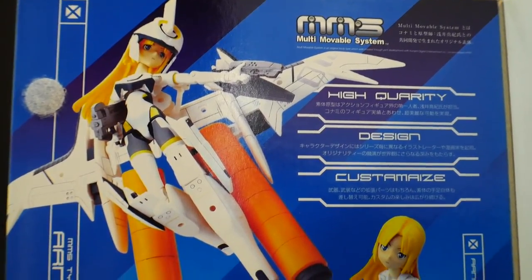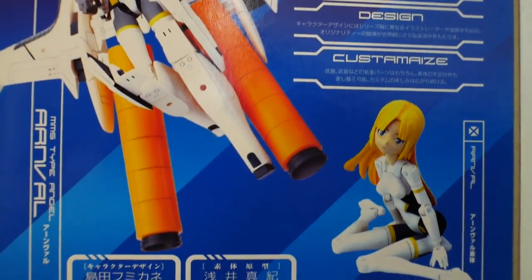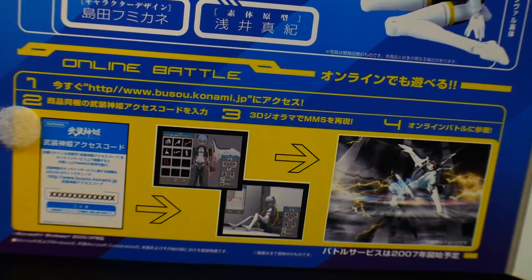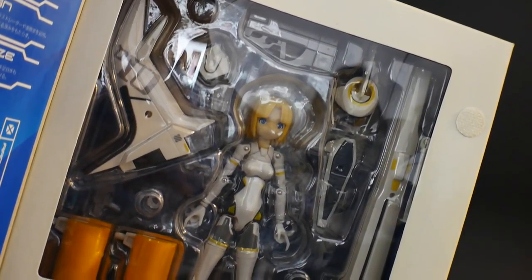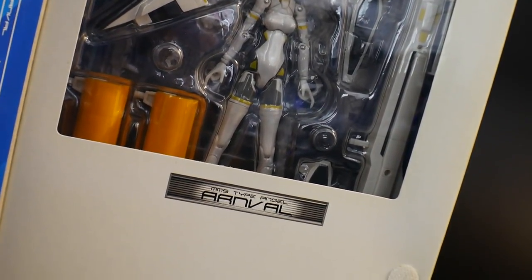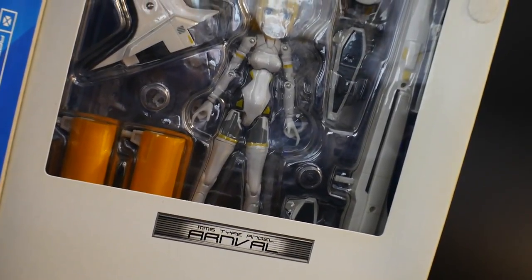On the inside of the flap, you see a lot of details about the figure. I like this, and I wish this would have been on the back instead of just getting illustrations. Down here, you see the online multiplayer game, but that's discontinued. And here's Arnval. I'm assuming this is the main protagonist. I did see the first episode of the Net series, and it looked exactly like her, so that's just my basic assumption, and she looks pretty decent.